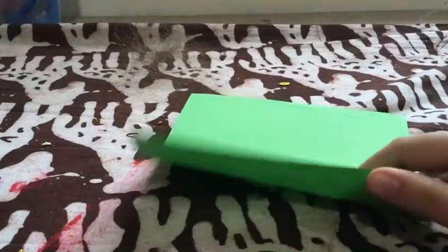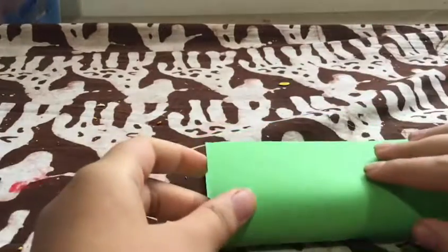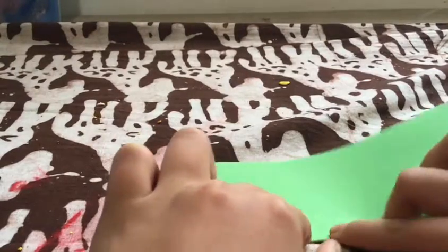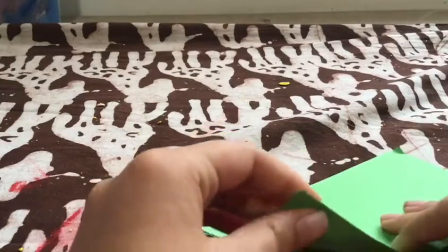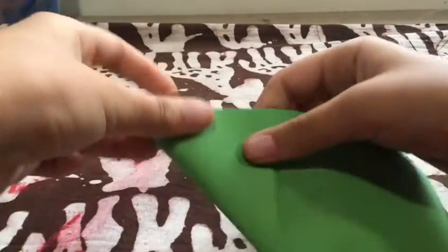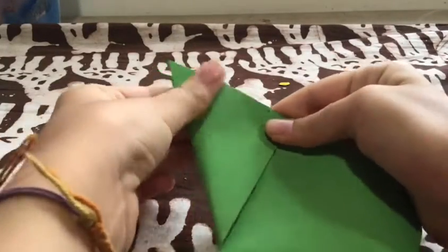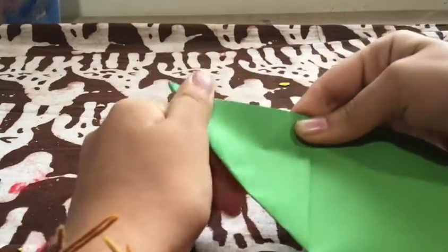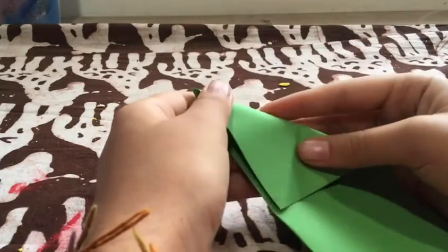The next thing we're going to be making is an origami frog. So first you're going to fold the paper in half, like so. Then you're going to fold like this. Then you're going to unfold that and fold it on the other side.